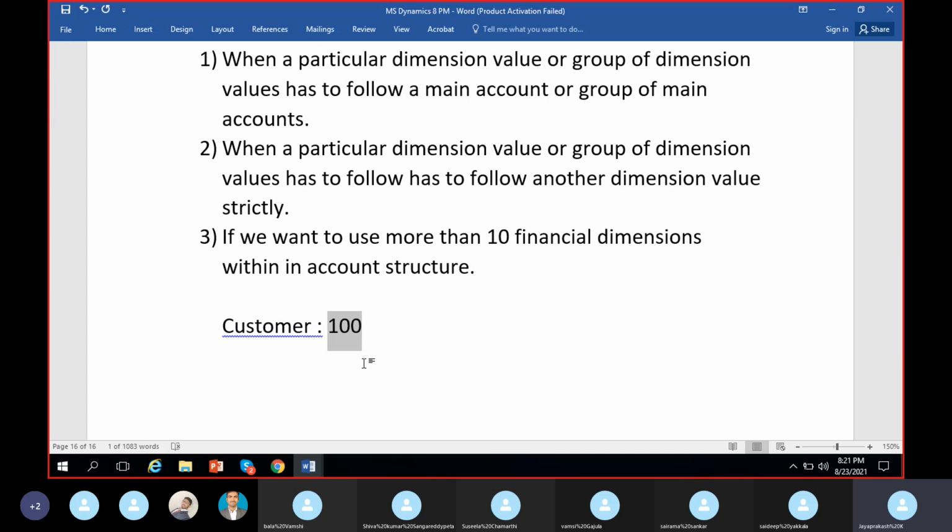For these two accounts receivable accounts, I want customer financial dimension to be added. So whenever they do any transaction using these two main accounts or anything related to them, the customer financial dimension should be applicable. So that's my condition.